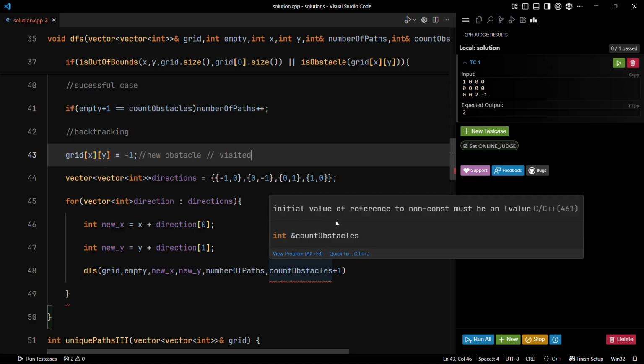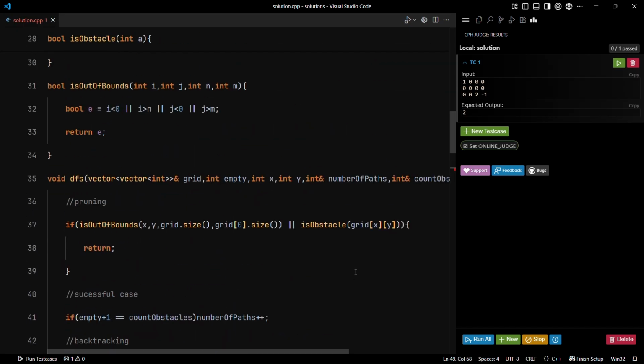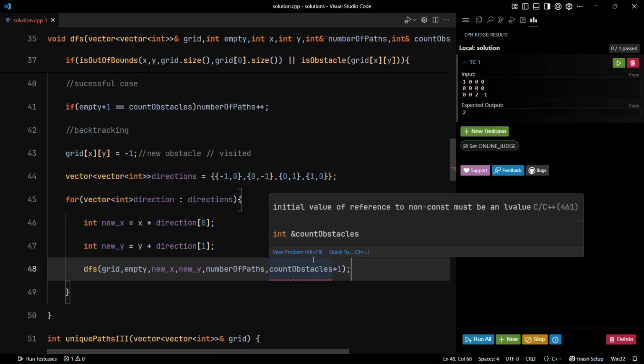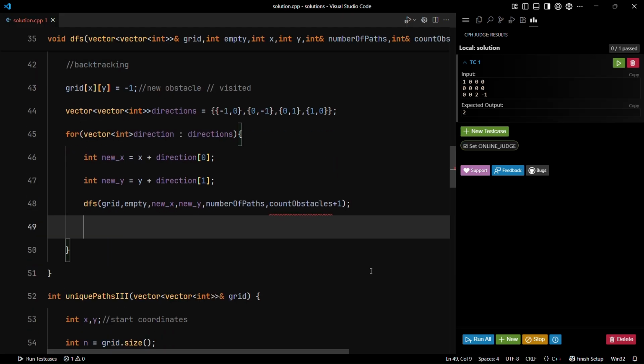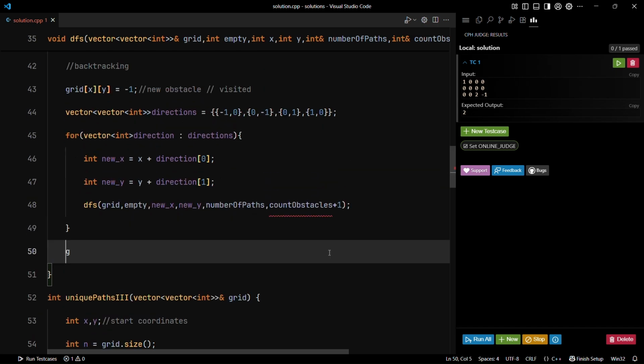Initial value of reference to non-const must be an lvalue. There's some error here. We'll look at it later. And after this, we need to backtrack.